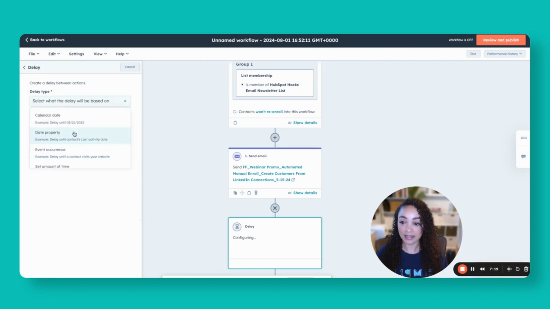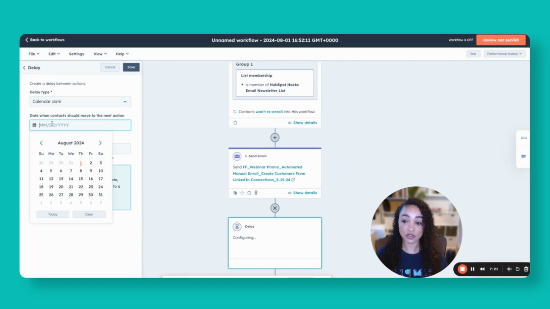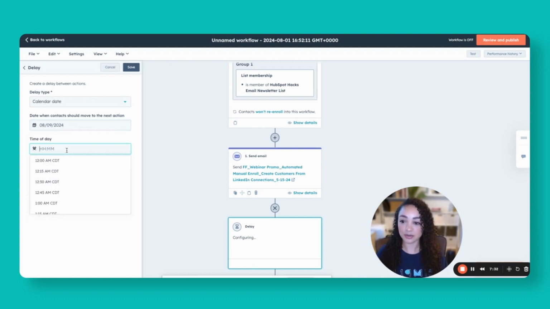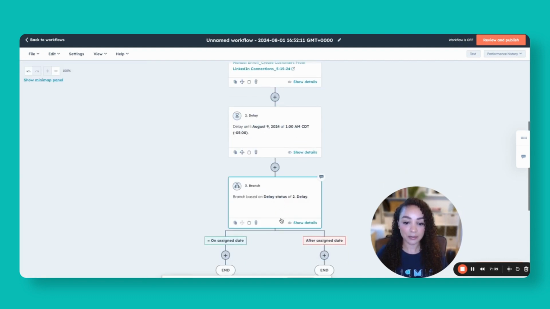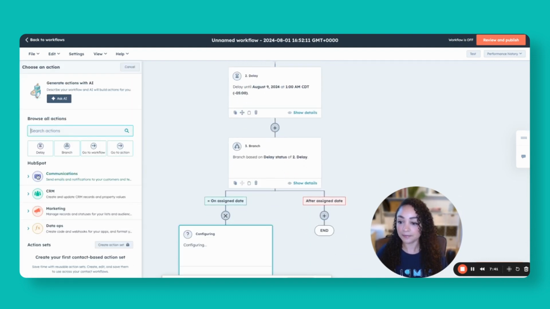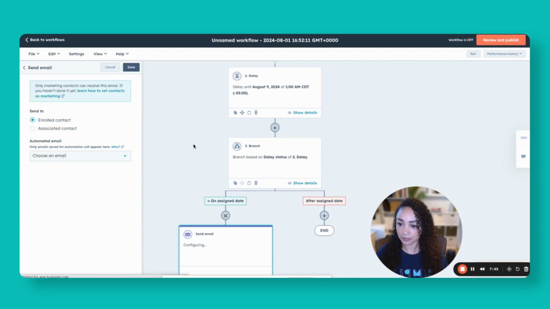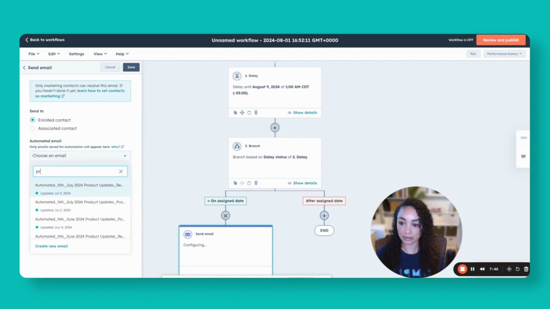We can pick a very particular day. So if we want to make sure it's leading up to the webinar, 10 days in advance, 14 days in advance, something like that, so that we're really hitting the marks of that upcoming webinar, we can go ahead and schedule exactly what day and what time we want to send out those different email segments. So we can build this out as much as we'd like here. I'm just going to grab another promotional email here.